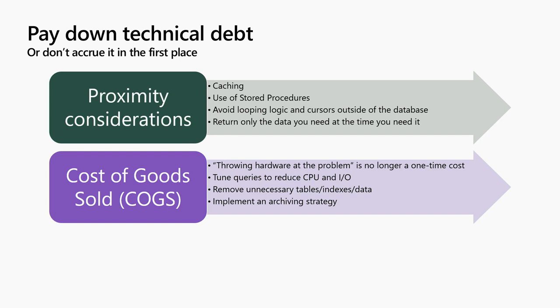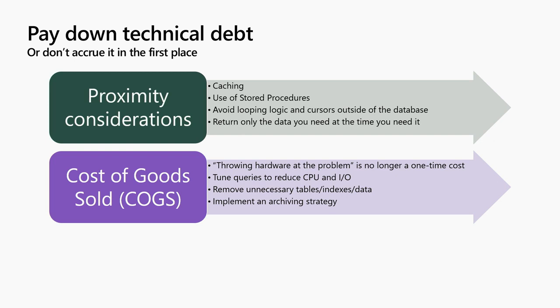Remove unnecessary tables and data. So make your databases smaller if you can. Only keep the data that you need. Get rid of extra indexes that aren't being used, that kind of thing. Just do a once-over of your database, house cleaning. Marie Kondo your database. Does this table bring you joy? Yes, okay. A little bit. Sparks joy, your table sparks joy, yeah.